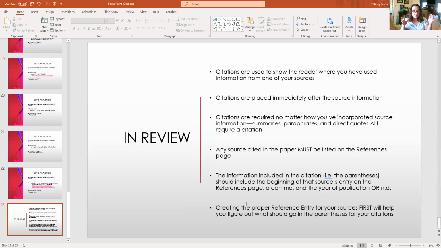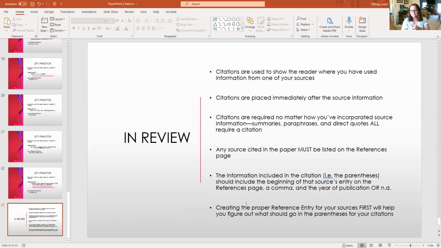The information that goes in the parentheses, the information that's included in the citation, should include the beginning of that source's reference entry, a comma, and either the year of publication or the abbreviation n.d., if there is no date of publication. And once again, creating the proper reference entry for your sources first will help you figure out what should go in the parentheses for your citations every time.